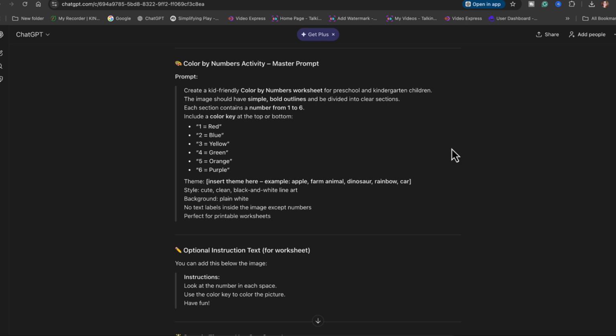You can now screenshot this, guys. You can copy and paste, and I will put this one on the description of this video tutorial if you cannot make a screenshot from this video. Okay, don't worry about it. I'm going to put this one under the description, so just go ahead, guys, and copy and paste. What I'm going to do here is copy and paste the prompt. Okay, so here is the prompt.